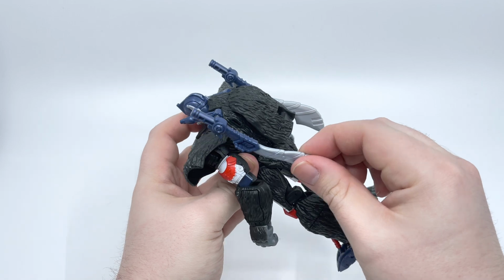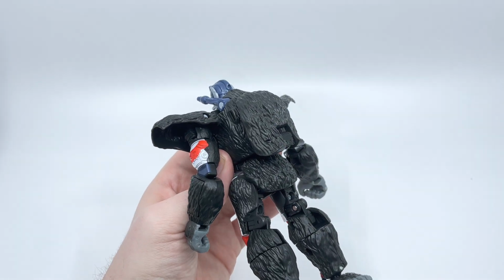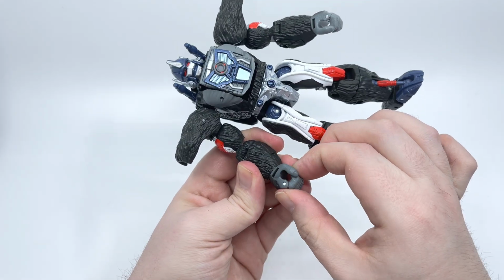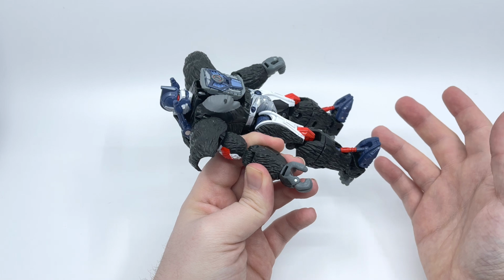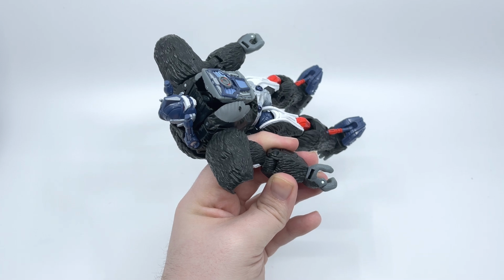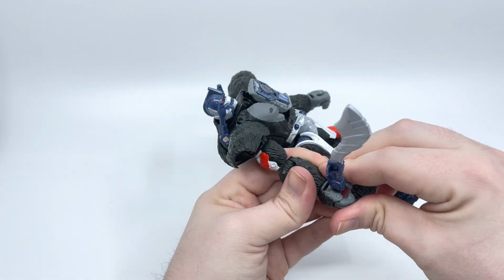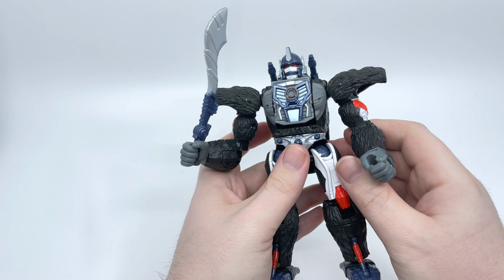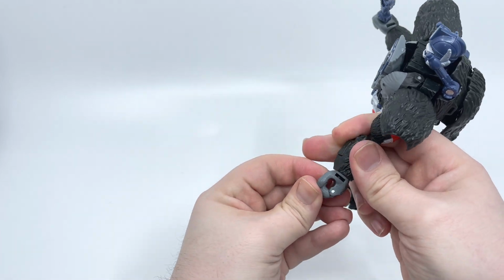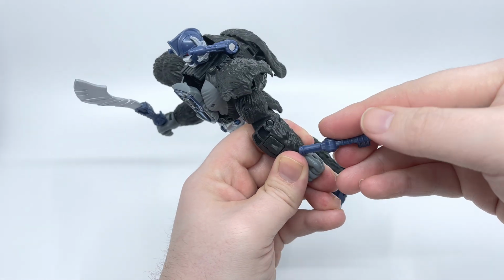He also has his two swords, which store with these little tabs that go right into these little slots right there, and they can just pop off and go on to the side. The arms here can actually open up. It doesn't really do a whole lot for this mode because the hole is kind of just indented into his hand, so you don't have to open up the fingers to slot the swords in. But it's a nice little effect nonetheless. So some movable fingers on a Voyager class, I think, is really cool. And just to prove a point, since I can't get that hand open anyway, just slide the sword in.